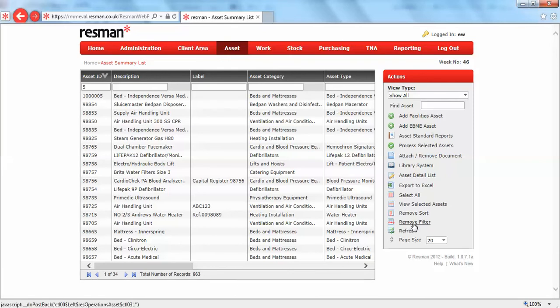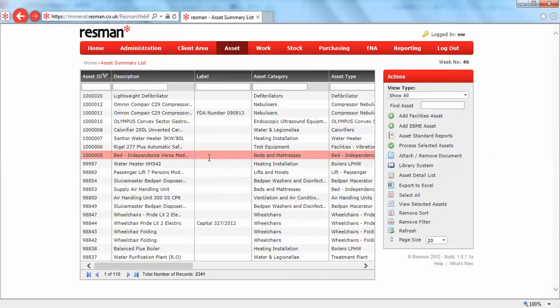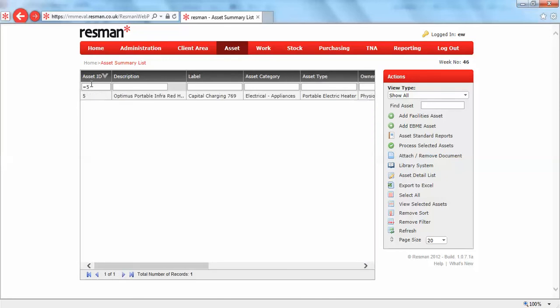We can remove the filter, and let's say for instance we actually wanted to find asset ID number 5, so no other numbers, just number 5. So what I do is I set the focus in asset ID, I'll put in equal, and you can see I've already done that before, and number 5, and then I hit return and it will find that asset ID.